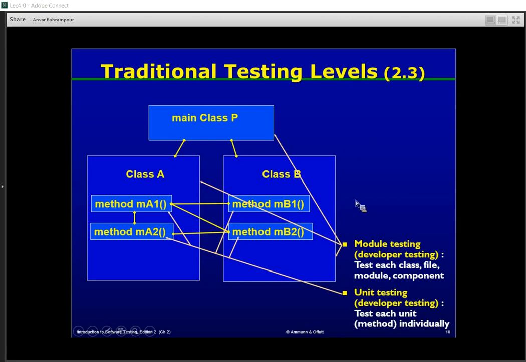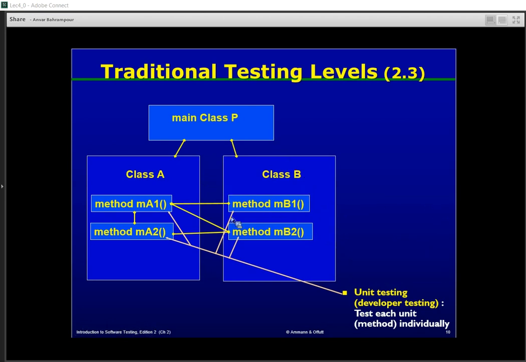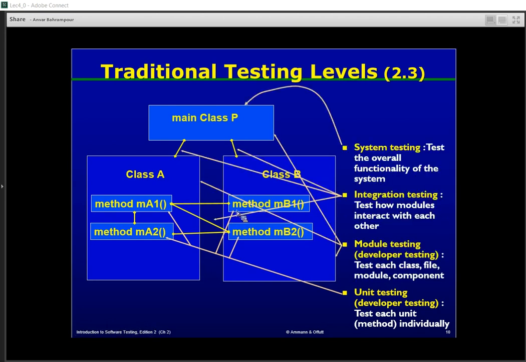In the next level, we are doing interaction testing. In interaction testing, we observe the communication, the interaction between components, between modules. As you see, in interaction testing level, we test these connectors, these communications.